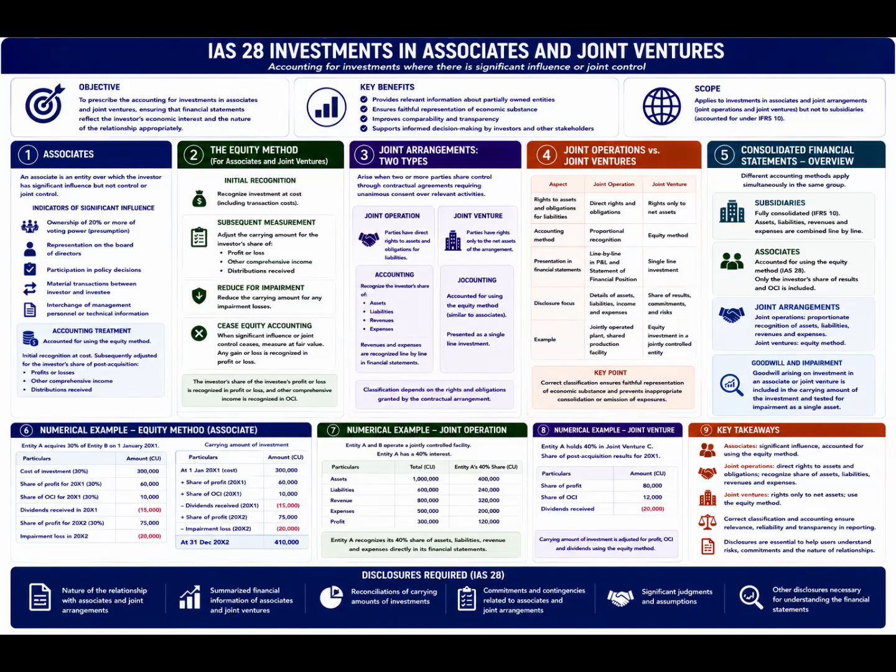The equity method allows investors to recognize their share of profits and net assets without full consolidation, while joint operation accounting reflects direct rights and obligations arising from collaborative arrangements. Understanding these principles is essential for DIP-IFR candidates because associates and joint ventures are common in international business strategies, infrastructure projects, and multinational corporate partnerships, making them highly relevant to professional financial reporting and group accounting practice.